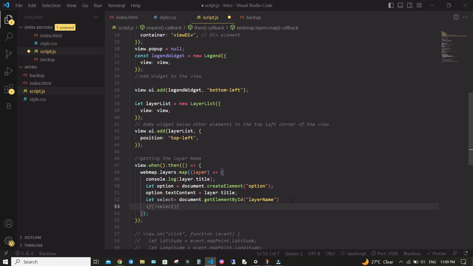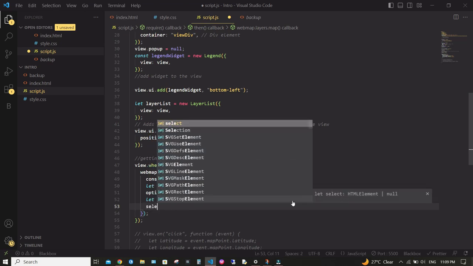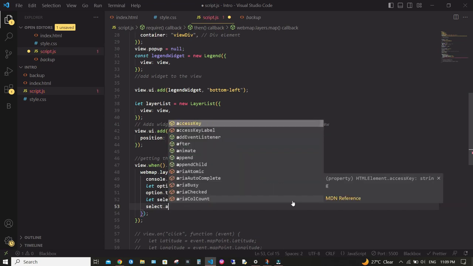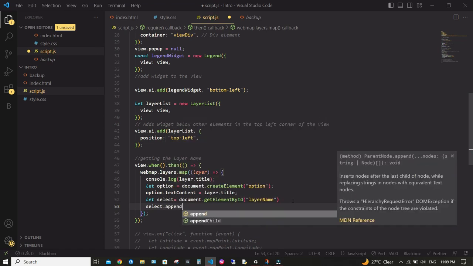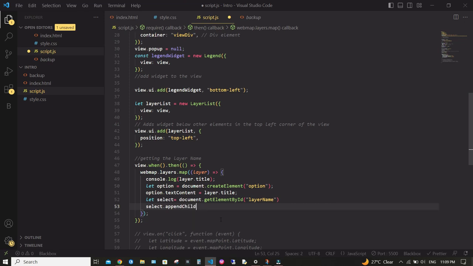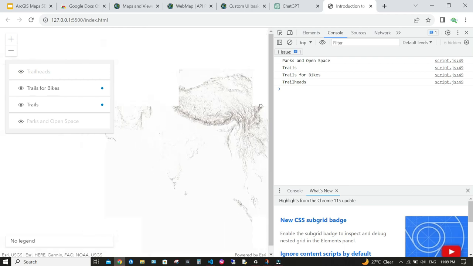Now I'm going to append the option. Okay. Now let's see if we get any result on the UI.